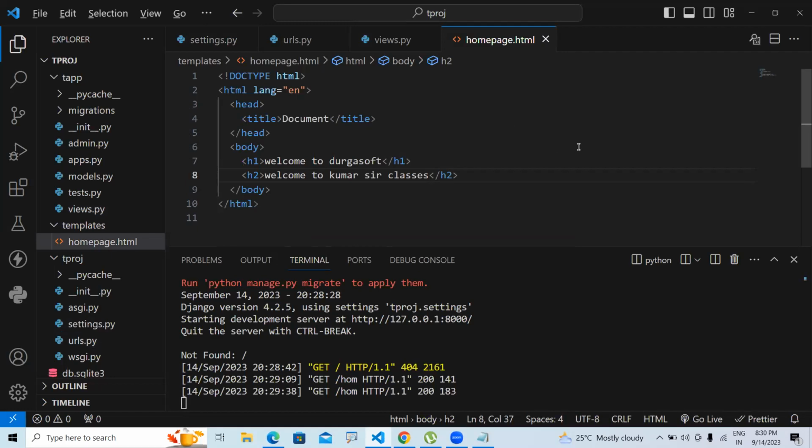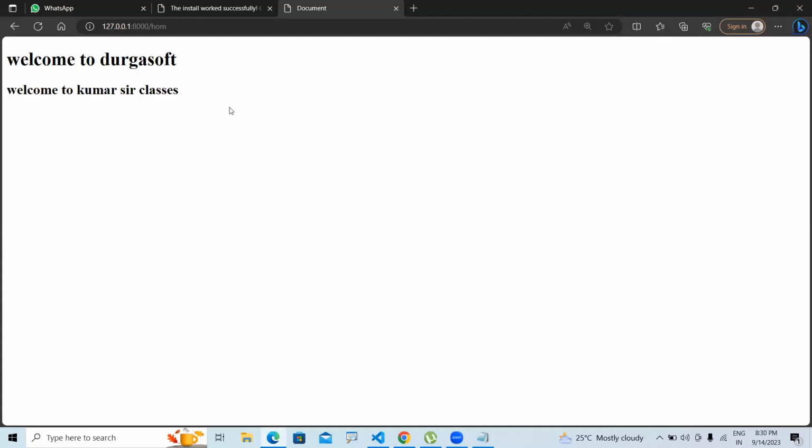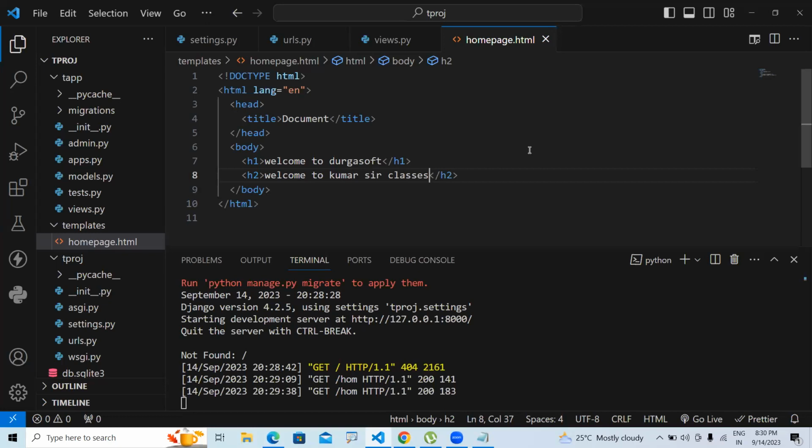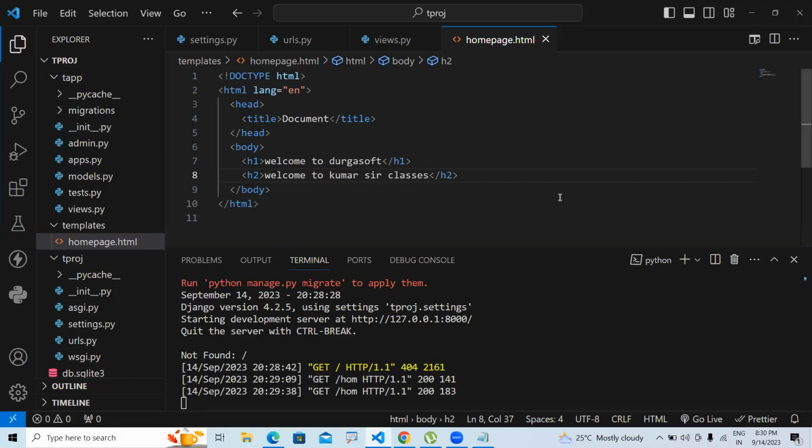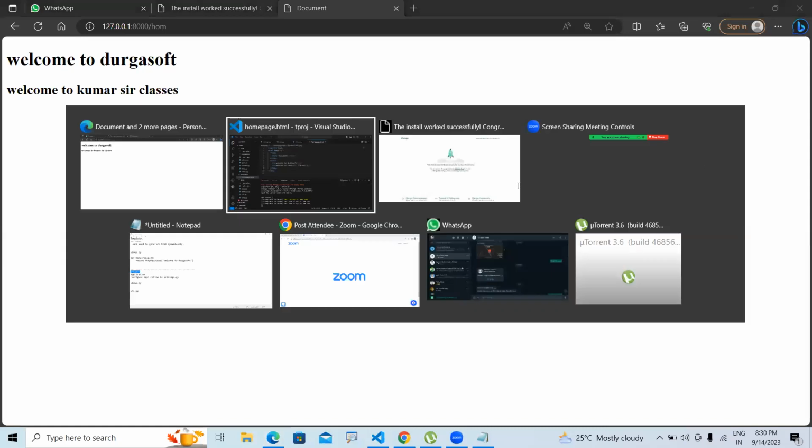Sir, it is clear, but you told that it will generate dynamically, but there is no dynamic content in the HTML, all static content only. Okay, right now it is okay. What I am saying is that without touching any other files, we are getting the output. We are touching only the HTML file. Dynamic content pages are different. Okay, so now come on, tell me the flow.